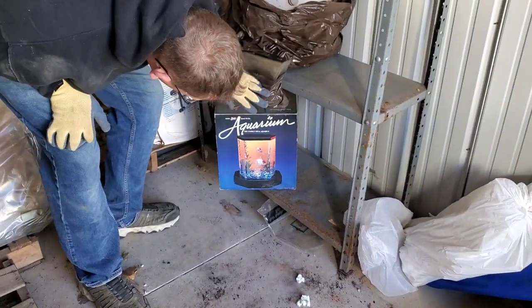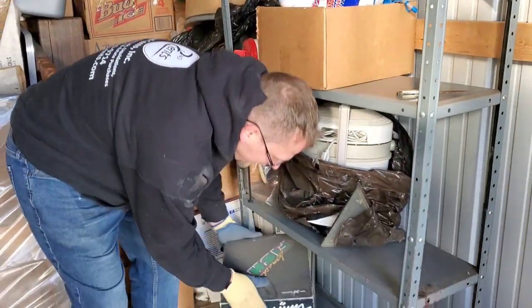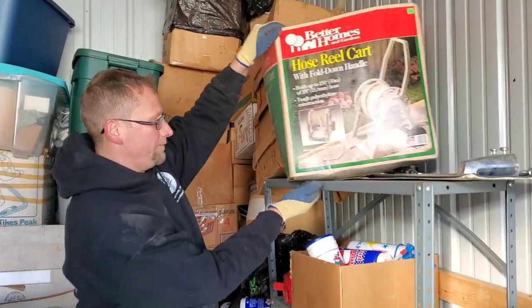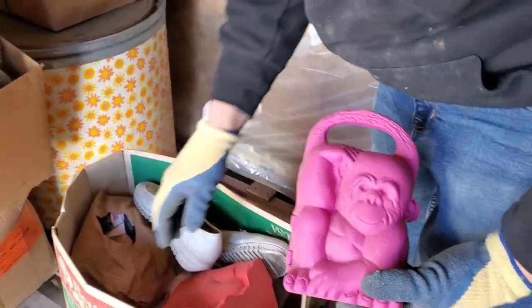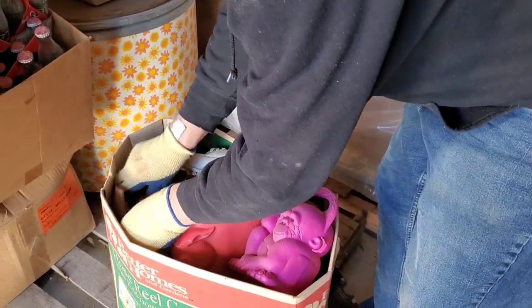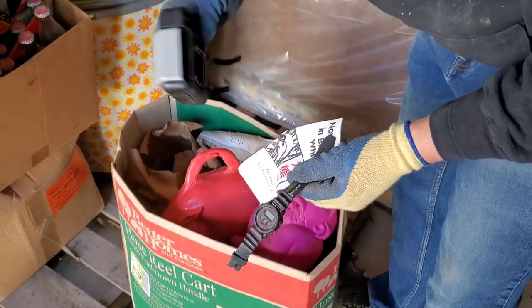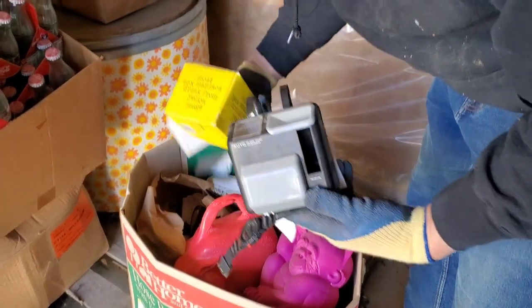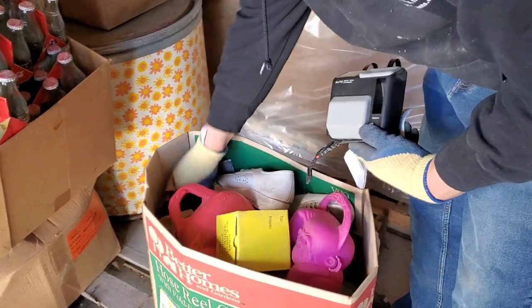Down here we've got a little aquarium. It says just add fish. What about water? There's no water in there. You've got to add fish and water — don't believe everything you read. Oh, what are these things? Little lunch boxes — those are kind of cool. Got some kind of watch in here. Auto quick change coin. Most sex maniacs drink from yellow mugs. Okay. You just never know what you're going to find.